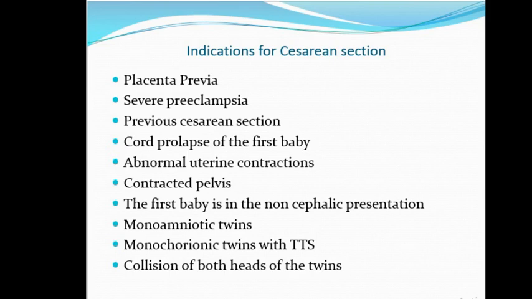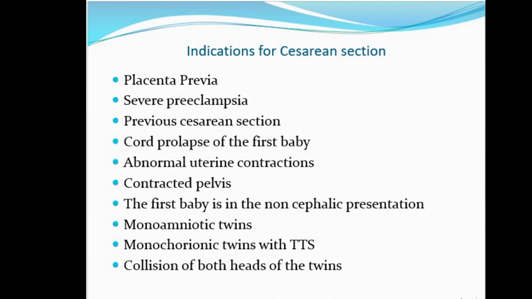Now, under what circumstances do we require cesarean section? When there is placenta previa, that's when the placenta is not located at the right place, preferably at the fundus of the uterus, or it's located anywhere getting close to the os, you may want to conduct cesarean section because it can detach. And so you don't want to implicate the fetuses in this. Also, when there is severe preeclampsia, you may want to conduct a cesarean section for these women. And when there is severe preeclampsia and you also assess fetal distress, you wouldn't want to waste any time. Then when there is previous cesarean section, you wouldn't want to cause any uterine rupture with the contractions of the uterus.